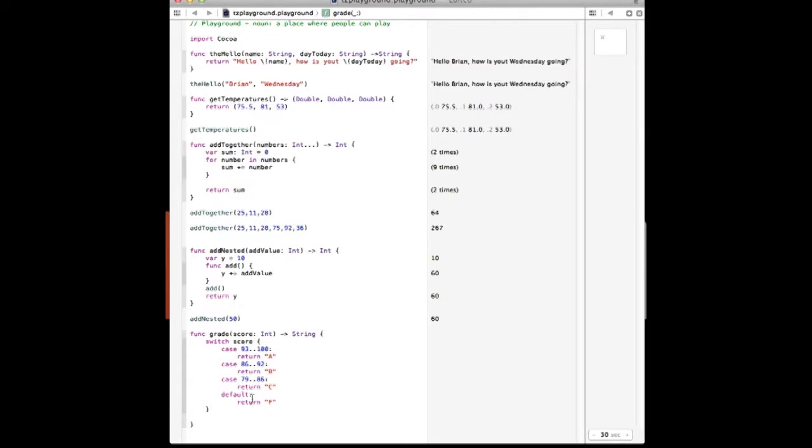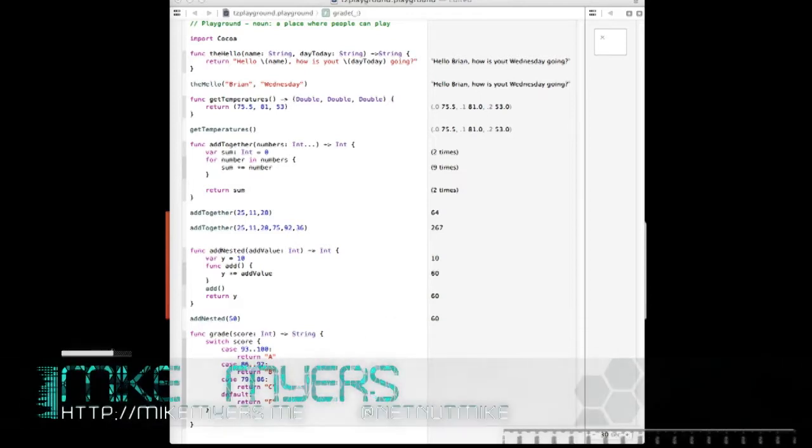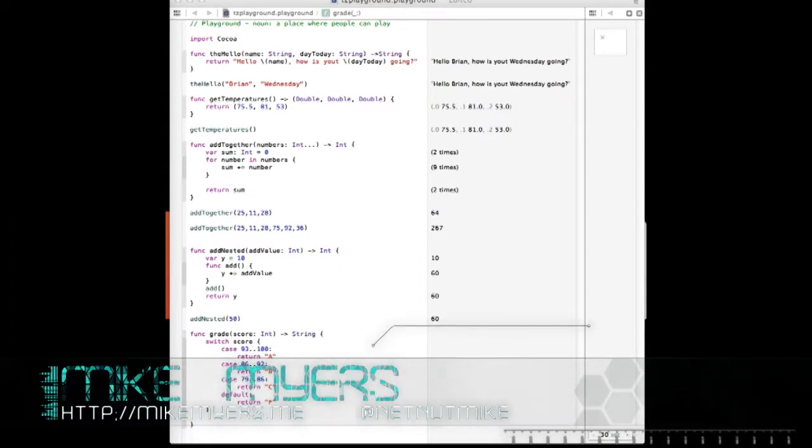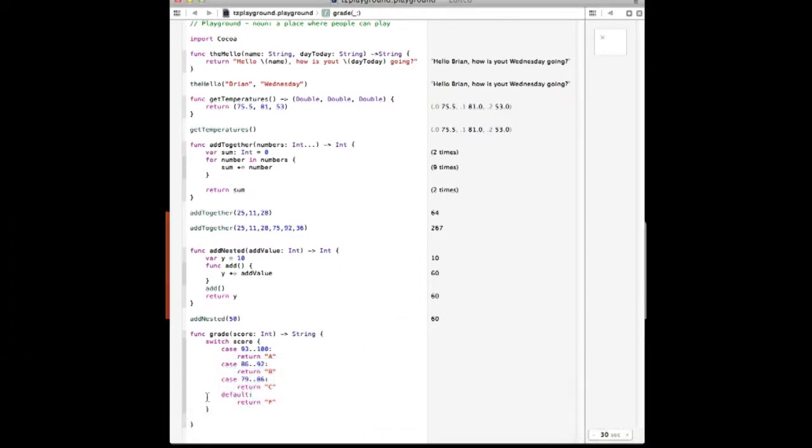So we started out to show how to do a function call to a function call, and that's what we are looking to do right now. So let's see. All right, so we're going to clean this up a little bit real quick. We're going to do another function, and this is going to be the grade set. So we're going to call this function set grade. And what we are going to pass in is the, let's see, what did I call it up here? The score, score, which is an integer, just like so.